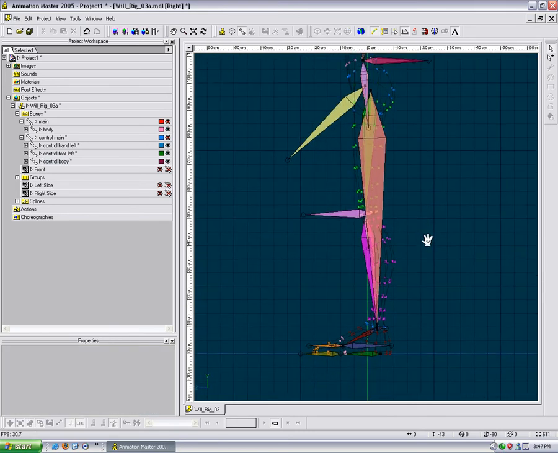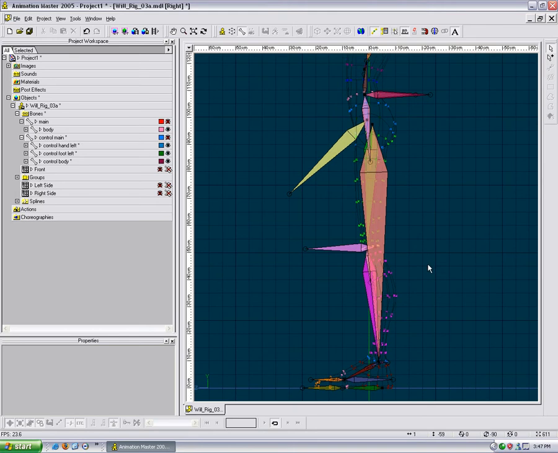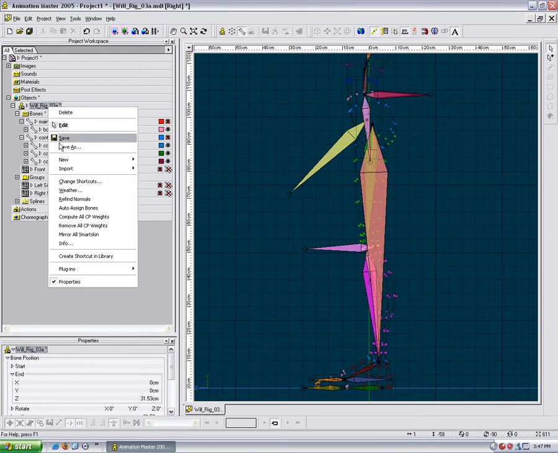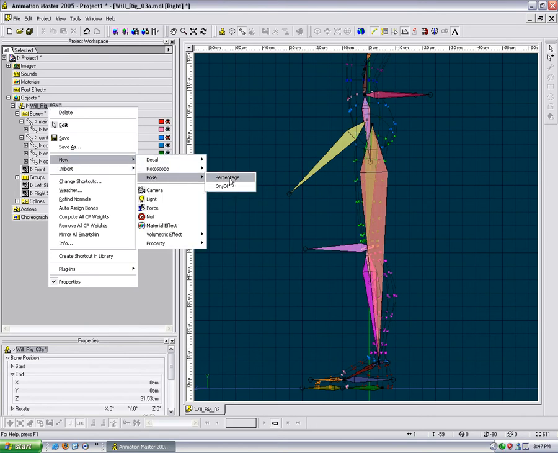So now we want to go in and start creating what I said a relationship was, and we do this by right-clicking on the model, saying New, Pose, and you can do one of two things. You can do an on-off, which will just be a switch that will turn these relationships on or off, or you can do a percentage where you can animate something within it. Let's show you both of them, and that way you can see the difference between them.